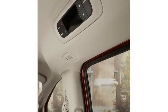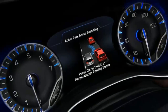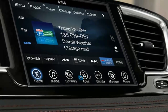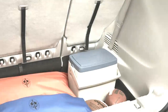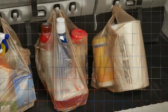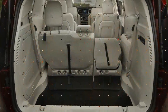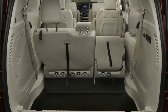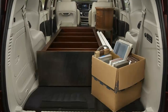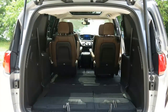The third row seats are also a bit firm. However, every seat in the vehicle is roomy, thanks to the Pacifica's class-leading 197.3 cubic feet of interior volume. The Pacifica has four full sets of LATCH connectors for installing child car seats — two in the second row and two in the third. While that's a lot of car seat capacity, the LATCH hardware itself can be a bit of a pain to deal with. The lower anchors don't stick out far enough from the seat back and cushion, so they're hard to maneuver around, and it takes a lot of force to connect a car seat. The same is true for the upper tethers.